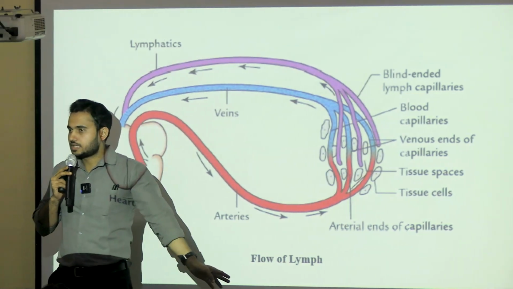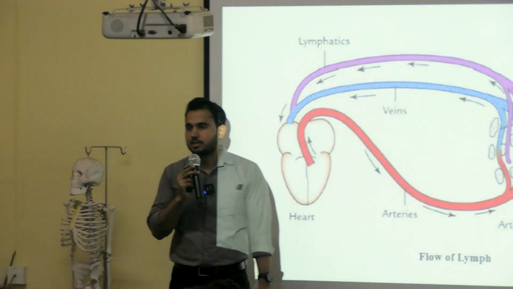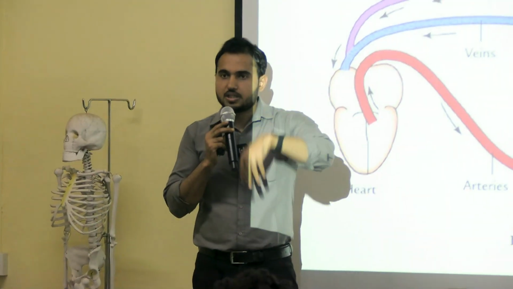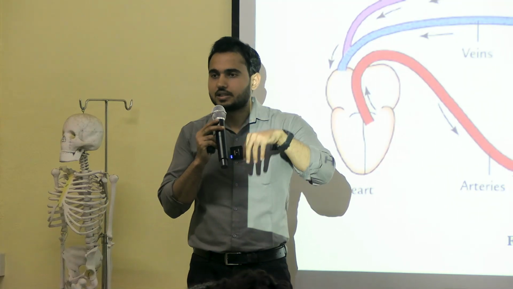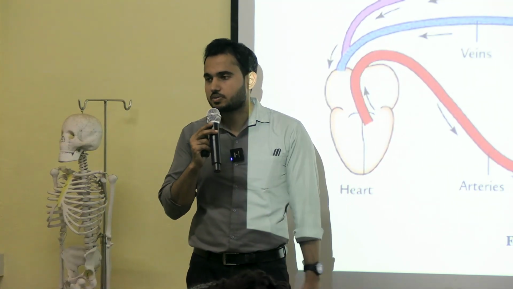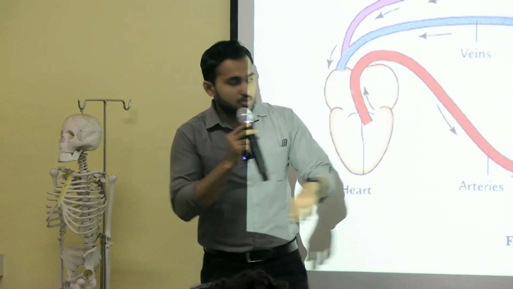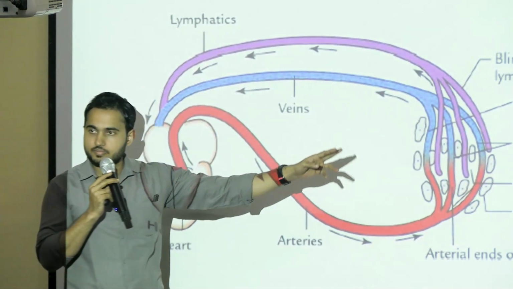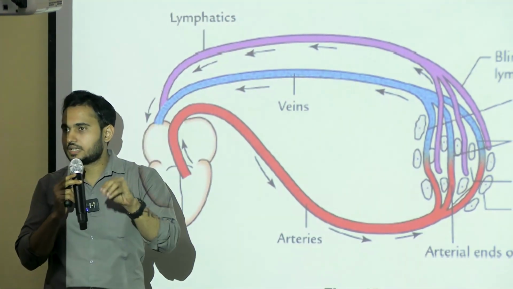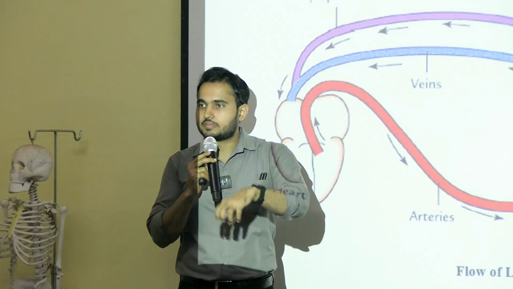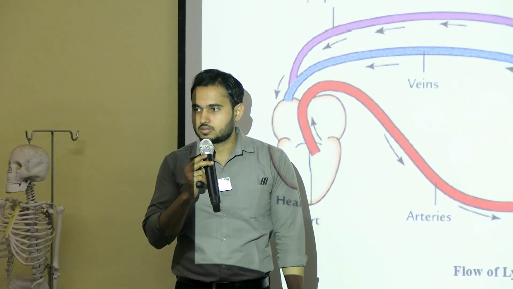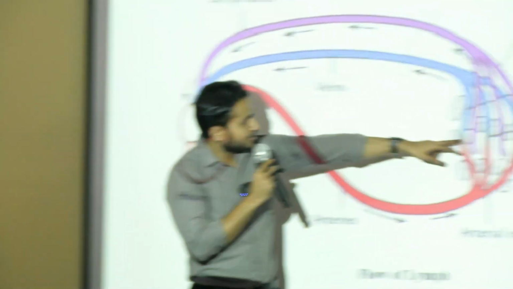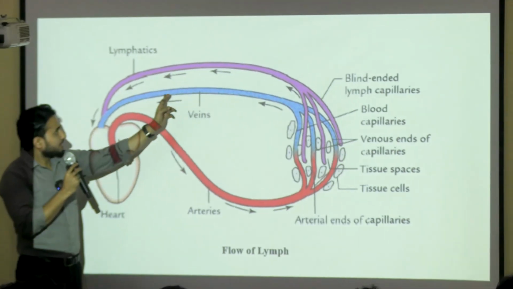So ये जो capillaries हैं, these are lymphatic capillaries. तो उसका जो beginning होता है, that is present as a blind end in between the tissue spaces. So the fluid which is going back into the venous system, वो तो चला जाता है. जो remaining 10% रहता है, where will they go? They are absorbed by the lymph capillaries in the form of lymph. And after that, you can see they are flowing through the lymph vessel.